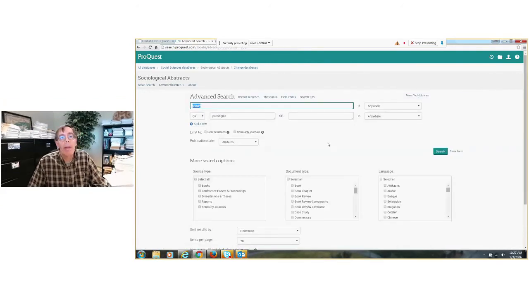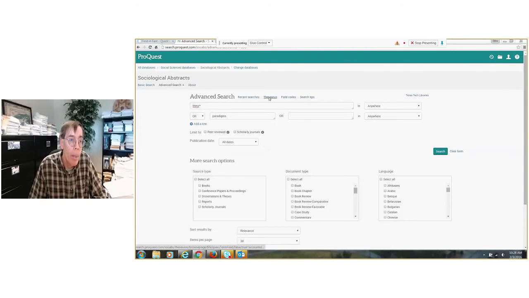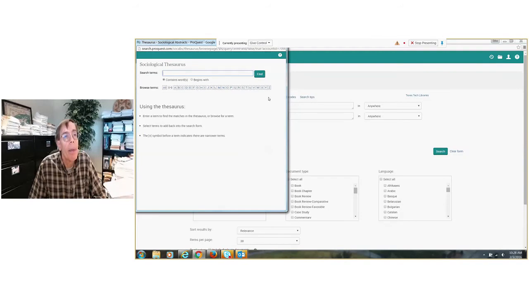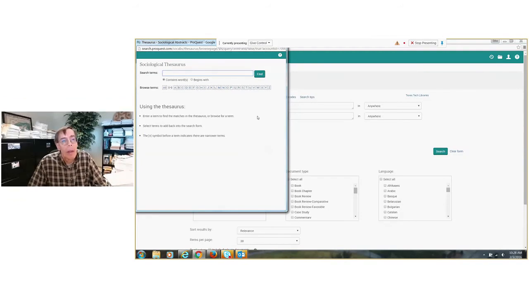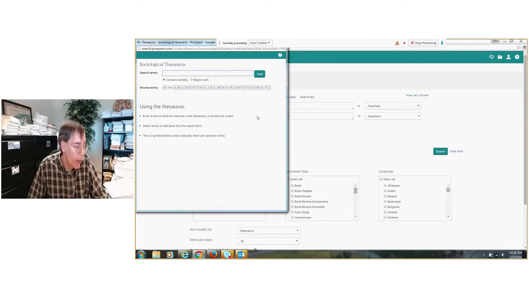And on the advanced search screen, if you notice up above the search boxes, one of the options there says thesaurus. And so I'm going to click on that option. And that's going to bring up the sociological thesaurus for this database.